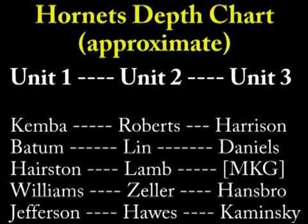Number 1 unit, point guard Kemba Walker. No surprise, everybody understood Kemba was going to start, and he is going to start. Shooting guard Nick Batum. It does appear as though Cliff is going to keep Nick Batum in the starting shooting guard role, even despite the loss of Michael Kidd-Gilchrist. There were experiments during the preseason of Nick playing at small forward, which is the position he played for most, if not all, of his career in Portland up to this point. However, it does appear as though Steve Clifford is going to keep Nick at shooting guard, where I think he wanted him to play from the beginning.